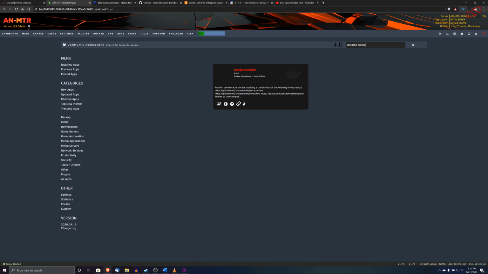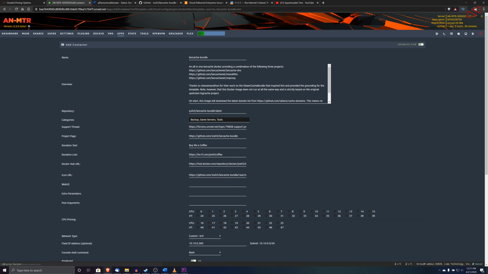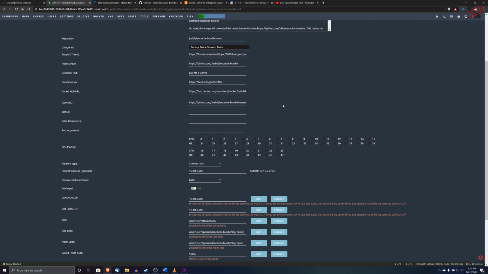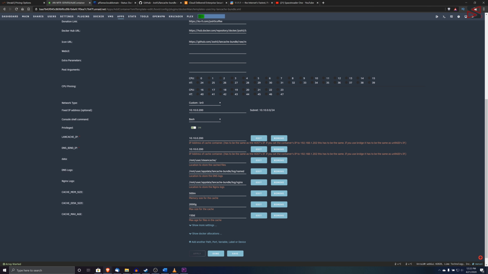Once you download it, it's going to open up, and the first thing you have to do is set a static IP. You have to have a static IP because that static IP is going to bind your Steam cache to your computers, so it's going to use them to cache the information of the games.